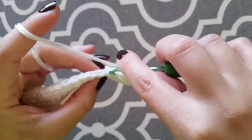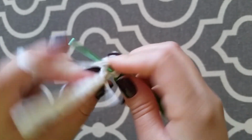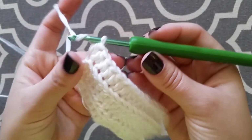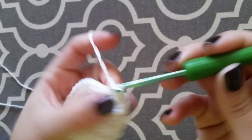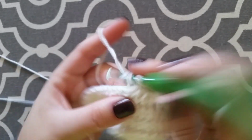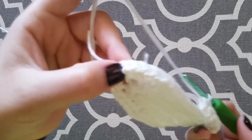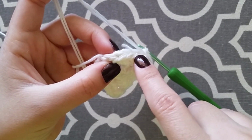So now just continue working your half double crochets up to the very last one. Okay, now I got to the end. Chain one, turn my work, half double crochet through the back loop. We're going to do this until I have reached, here's the center, the center, 1, 2, 3 stitches before the center.